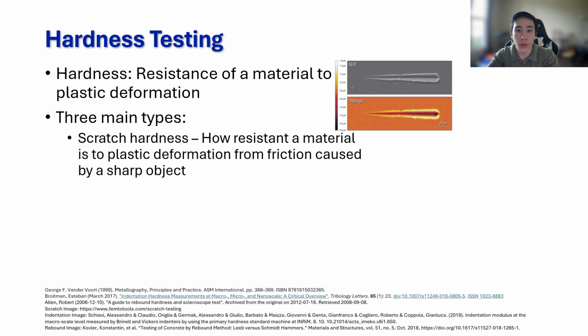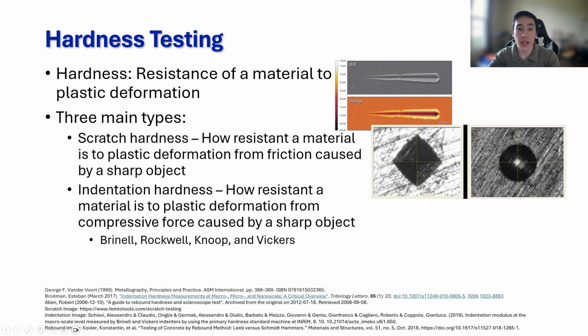In general, there are three main types of hardness test. Scratch resistance, which involves a sharp object at a certain force normal to the surface of the material being moved in a parallel direction to that plane. You can see on the image to the right what the resulting deformation would look like, where a residual gouge is left behind. This test uses the Mohs scale, which was developed to give a measurement of abrasion resistance in minerals.